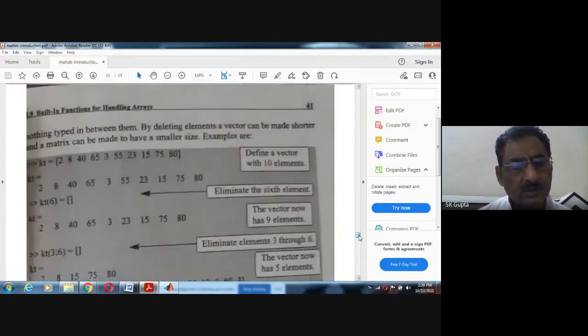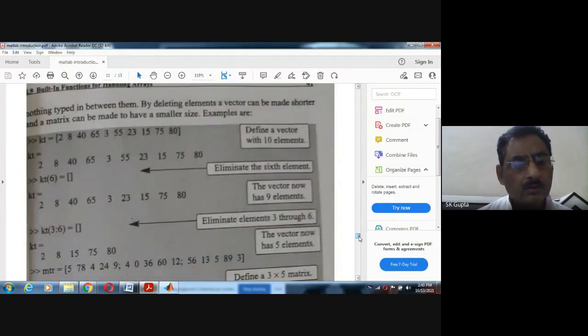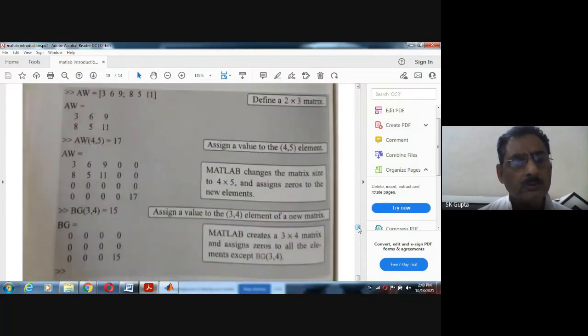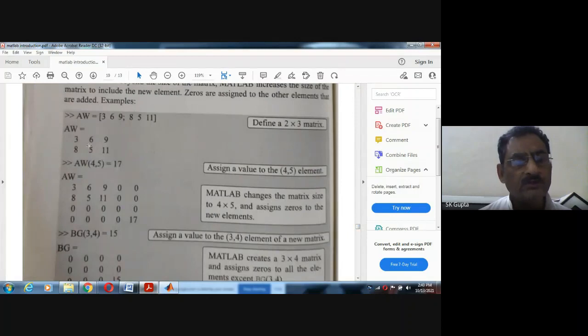In this way, you can add to or delete from a matrix. Suppose there is a matrix AW of 2 rows and 3 columns. If you want to increase the size so that the 4th row and 5th column element is 5, you simply write AW(4,5) equals 5.